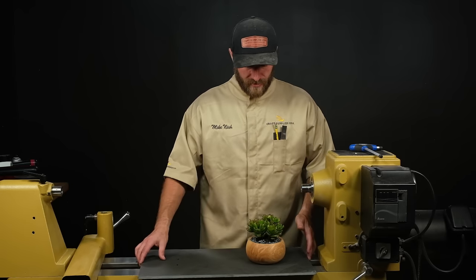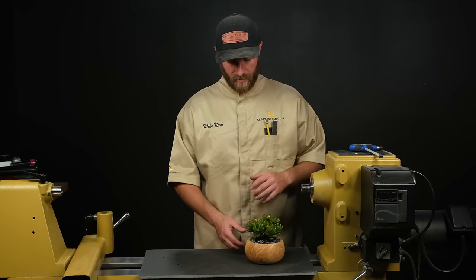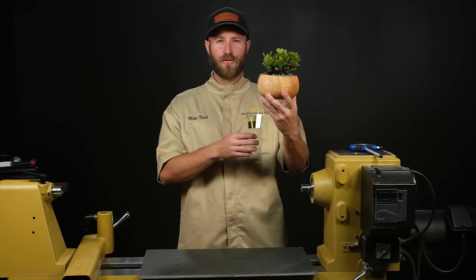So look up some gardening tips on those to get a little more in-depth detail on how to plant and take care of a succulent. But for this project, I think we're done, and I'm gonna go throw this on my desk.